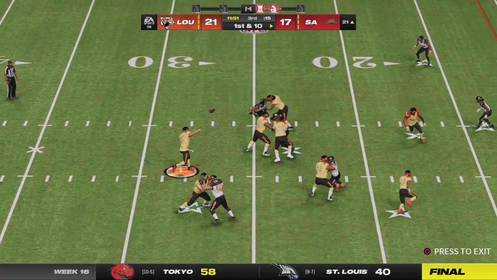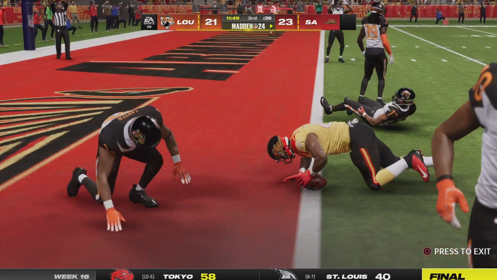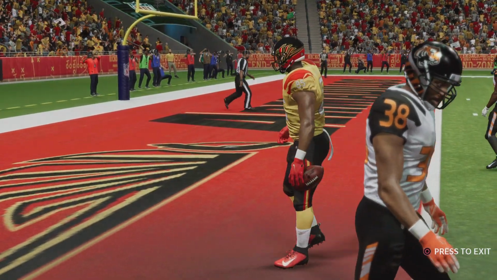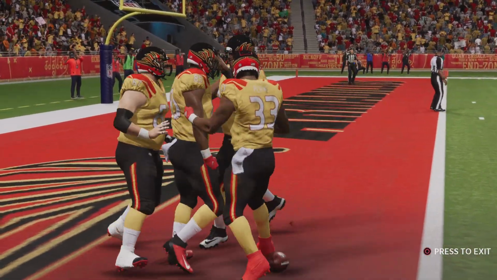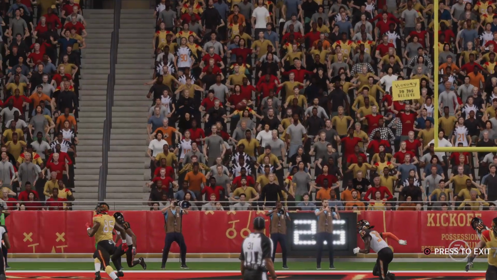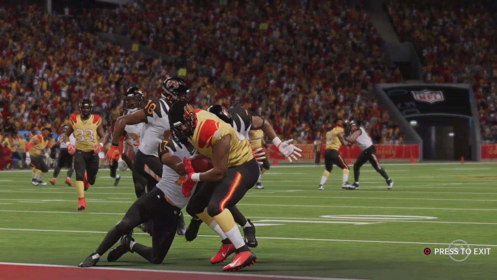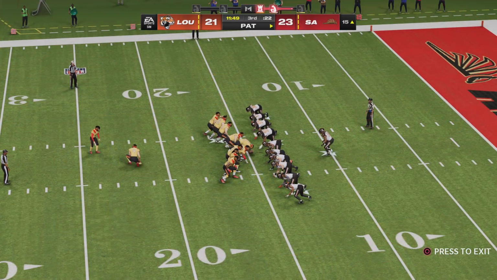On 1st and 10, here's Lance. Yeah, he's got it. Touchdown! Okonkwo with his 2nd touchdown of the night. And the Armadillos have taken the lead as they go right down the field and score on the opening drive of the second half. I know we often laugh, and sometimes we even exalt the guys who are great trash talkers and give us some really funny lines. But the bottom line is absolute production on the field. His 2nd touchdown of the game, and they lead. And now they'll be looking to their defense to preserve that lead.